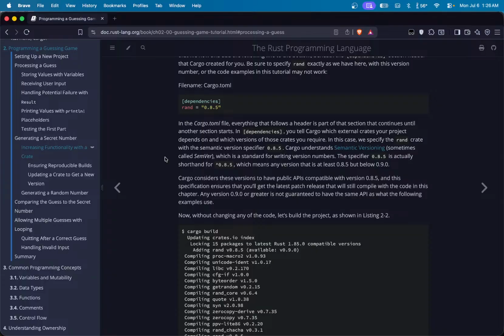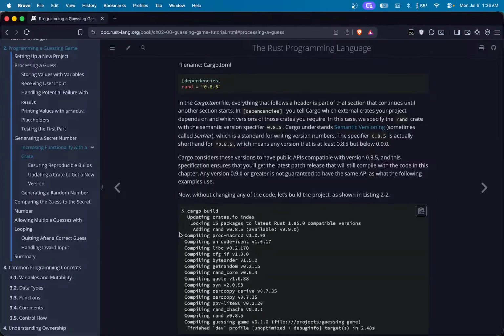The specifier 0.8.5 is actually shorthand for caret 0.8.5, which means any version that is at least 0.8.5 but below 0.9.0. Cargo considers these versions to have public APIs compatible with version 0.8.5, and this specification ensures that you'll get the latest patch release that will still compile with the code in this chapter. Any version 0.9.0 or greater is not guaranteed to have the same API as what the following examples use.